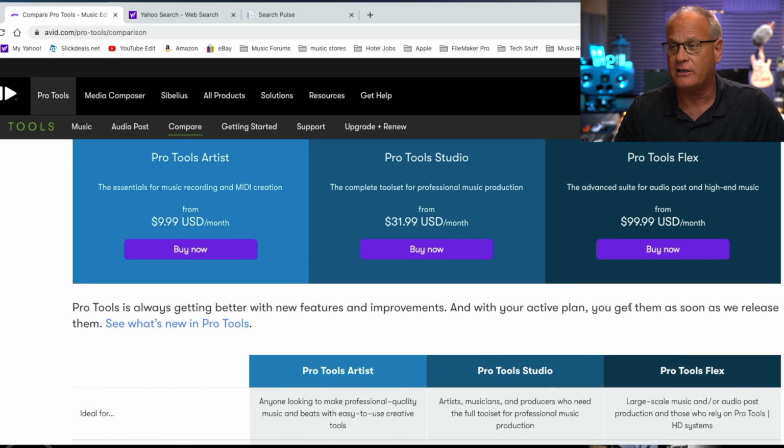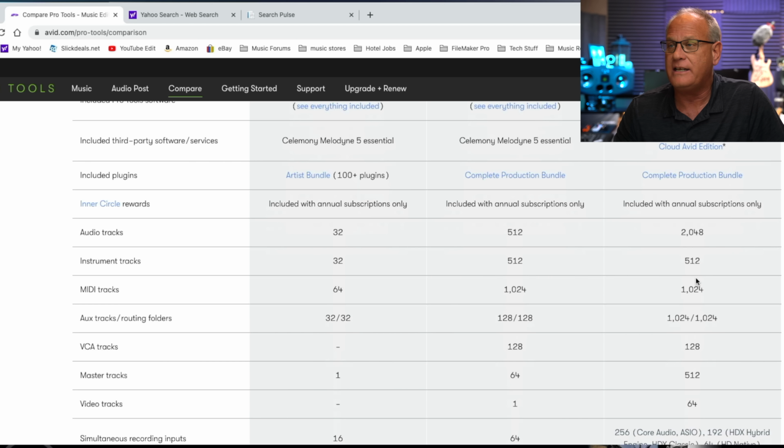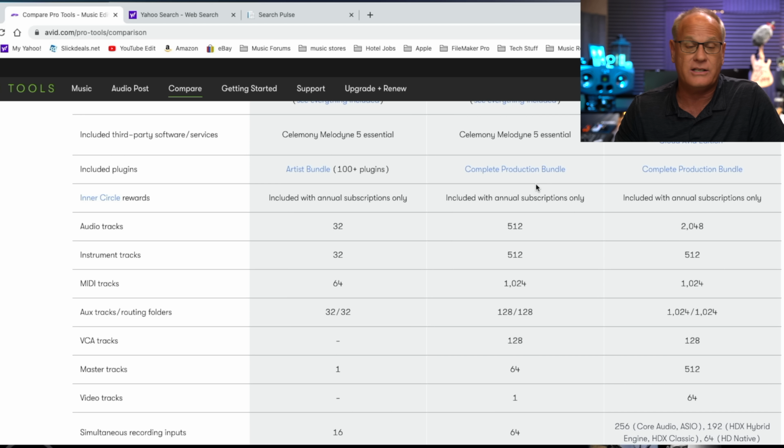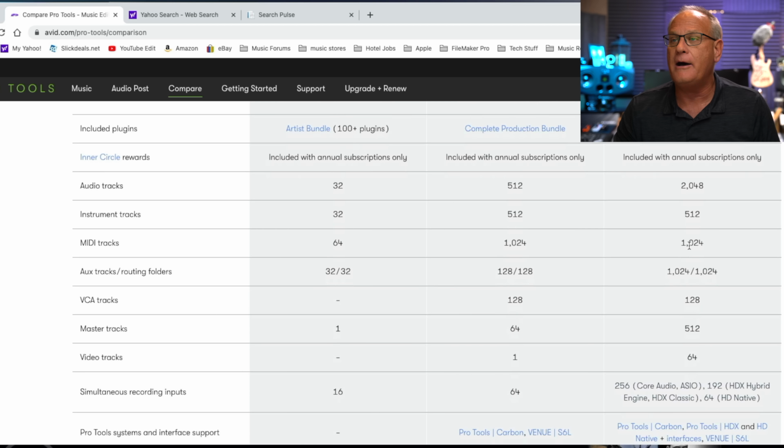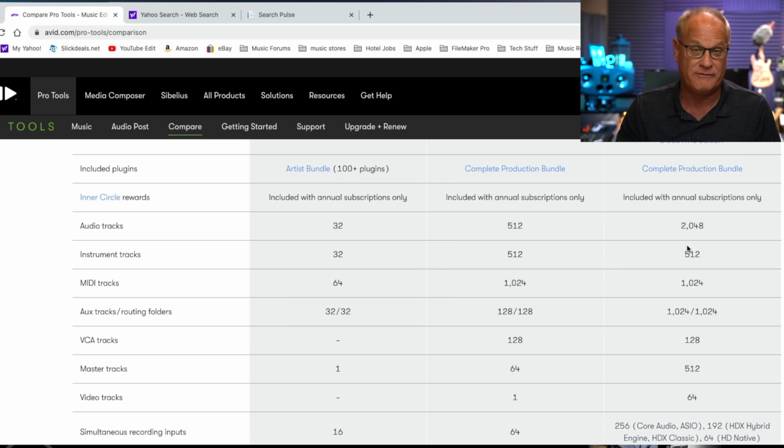So let's go down here and look. Okay, here we've got basically everything included in software. We go down to here, and we're only comparing the middle one, so this one over here, just ignore that. But you've got the production bundle, which I don't use any of that. I don't think any of it's worth using, but hey, you may like it, enjoy it. I think it's something they throw in there to make it seem like a big deal, and it's just not. The only advantage to using some of those plugins is during tracking, so you can take advantage of DSP, because you have limited DSP plugins these days. Anyway, I digress.